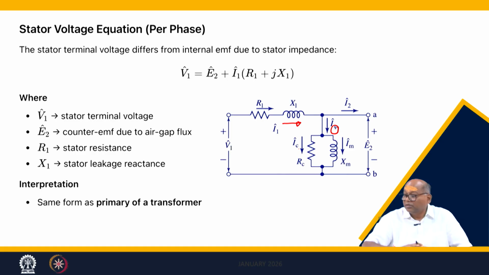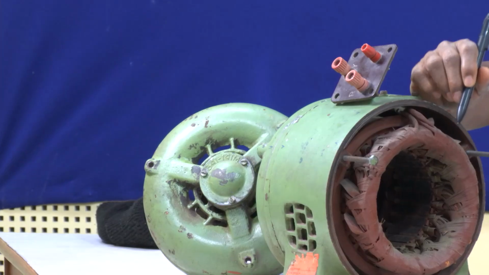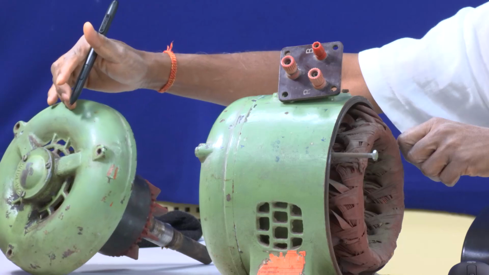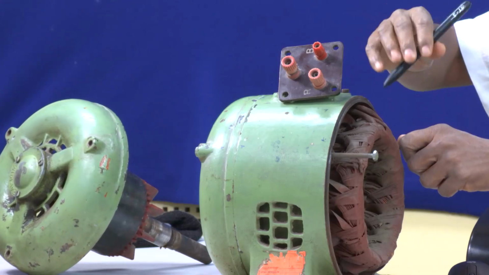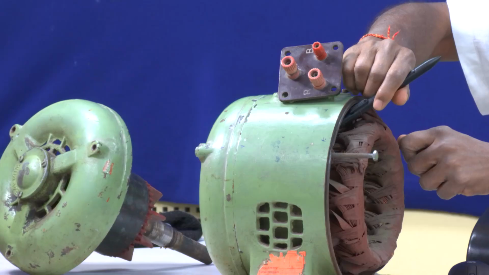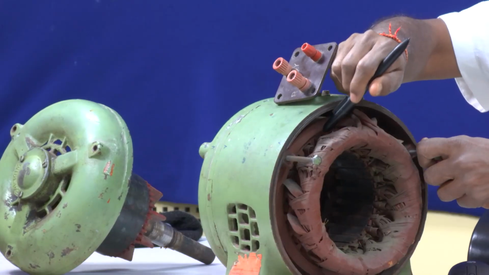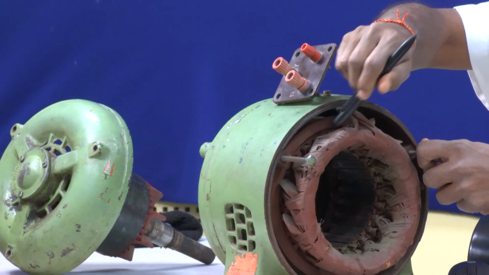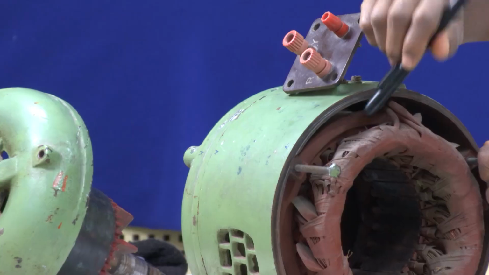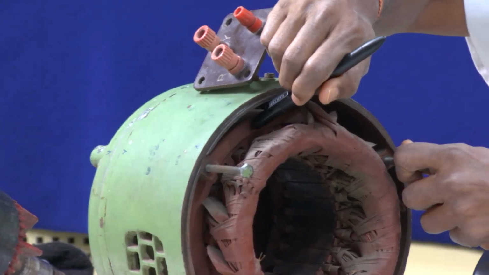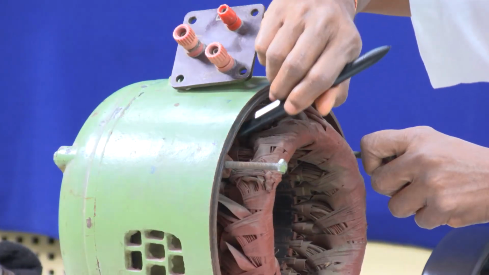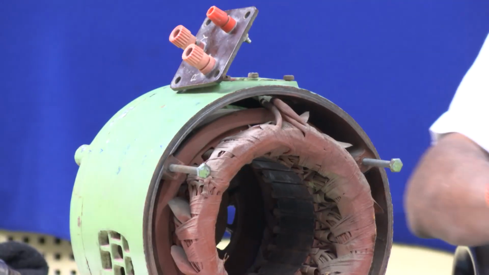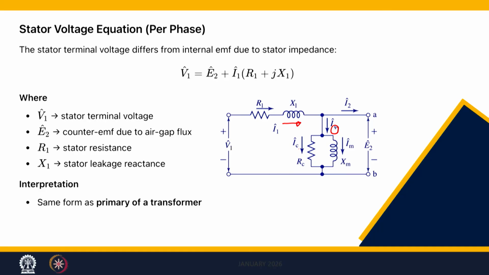You can see, just focus on this, I will show you. This is the stator here. If you look at the stator, this is the iron core. You see the flux passes through this, some flux will be leaking here, and there will be leakage. Also, there will be core loss here because of the stator stampings. This is the iron, so there will be core loss. So, there will be two components here. Coming back to the slides, there will be two components here.